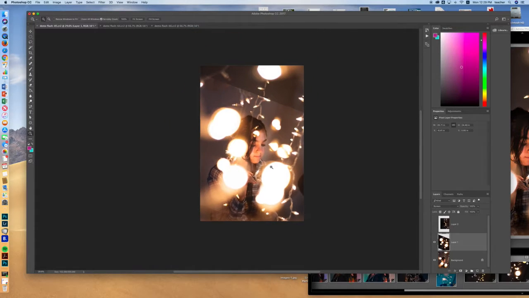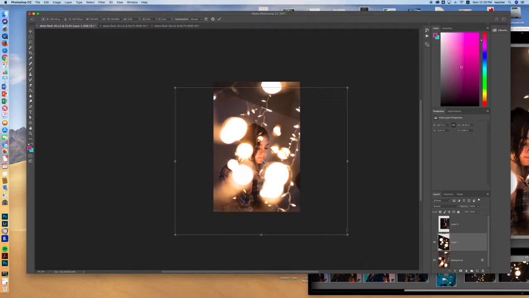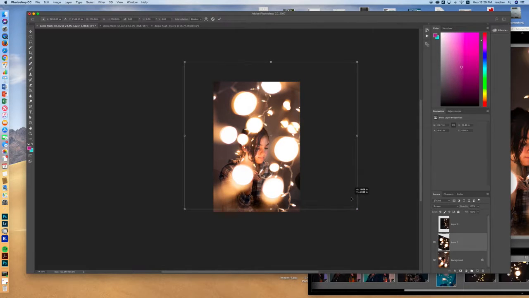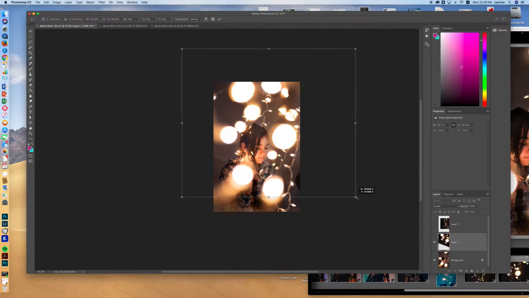So I zoom out a little bit and go to Edit, Transform, move this around till it's something that I like, and I can make it bigger, smaller, etc. Okay, let's double click and hit OK.